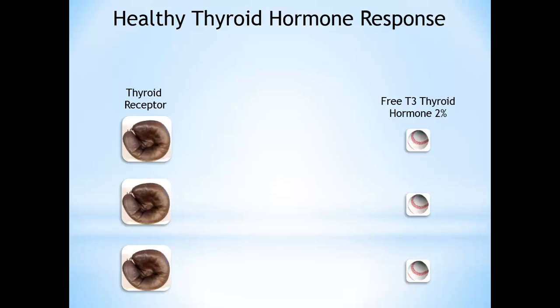So first off, we have our thyroid stimulating hormone, which signals our thyroid gland to make T4. T4 is produced mainly by a response from the pituitary that says make some T4. T4 is inactivated, so it's actually a storage hormone — it doesn't have much metabolic effect on the body. What happens is T4 then gets converted into T3, ideally, and T3 is active thyroid hormone. In a perfect world, T4 gets converted to optimal levels of T3.